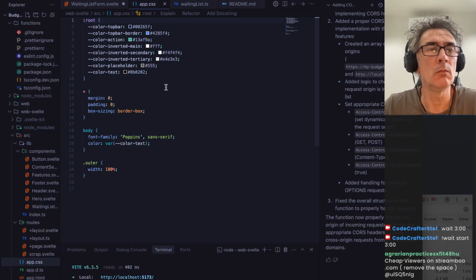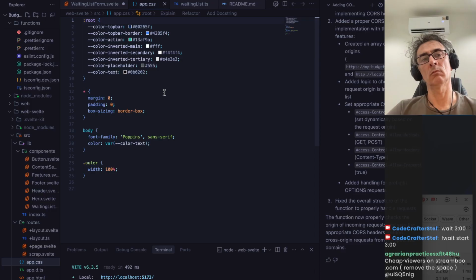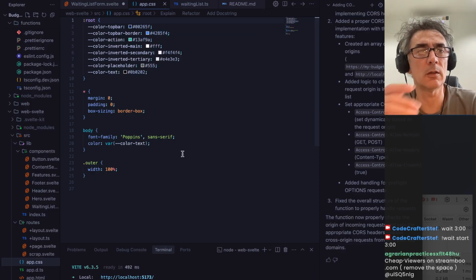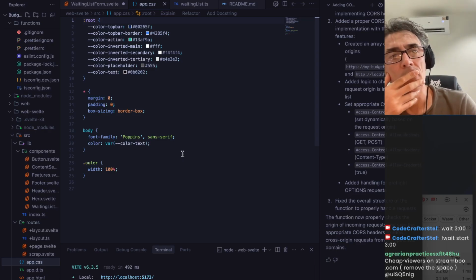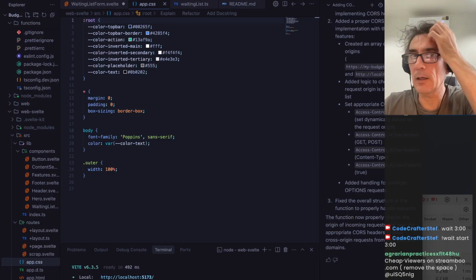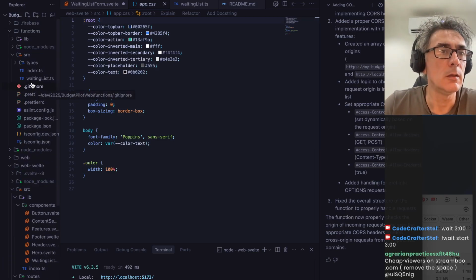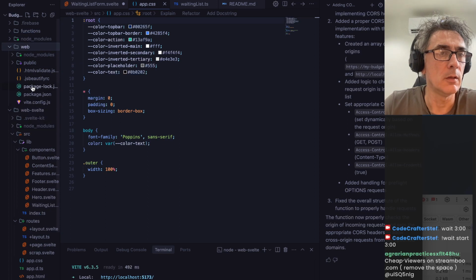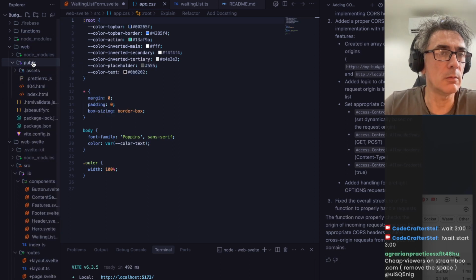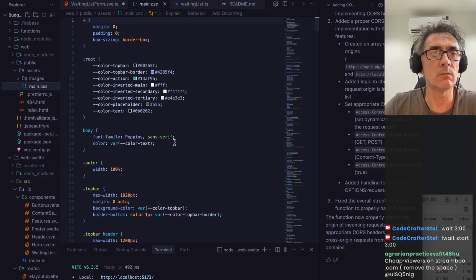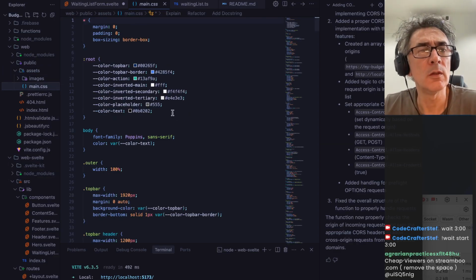Ooh, we don't have a red color or something similar for errors. I thought it did. Let's check the static website, because I think I have one there, web, and then public assets name. No, I don't have one.